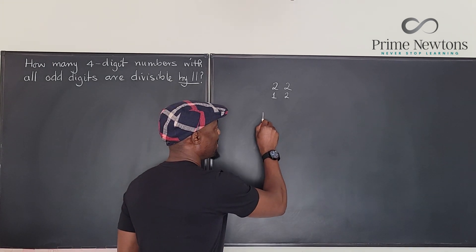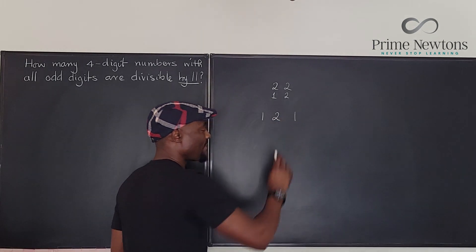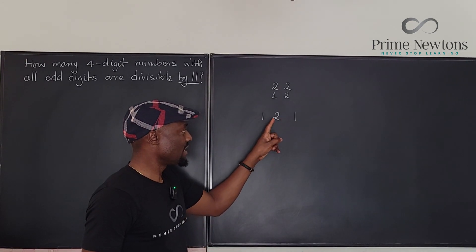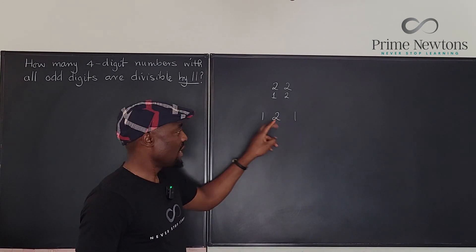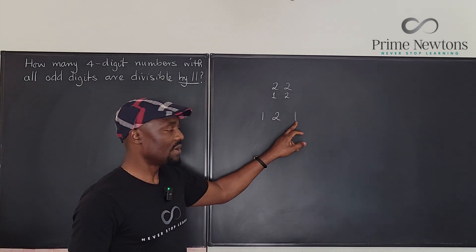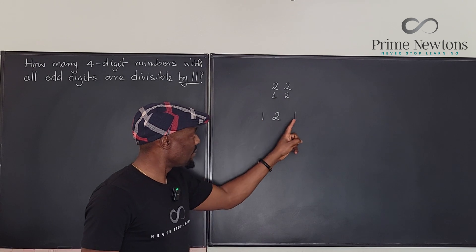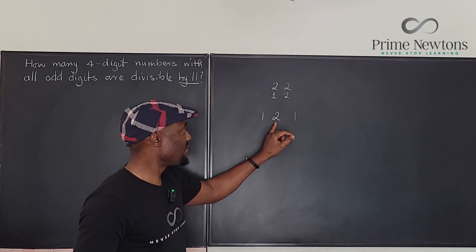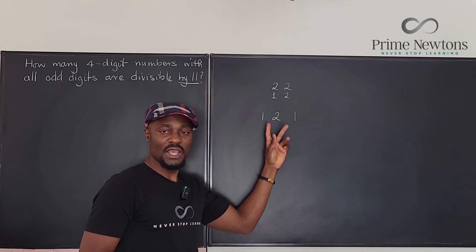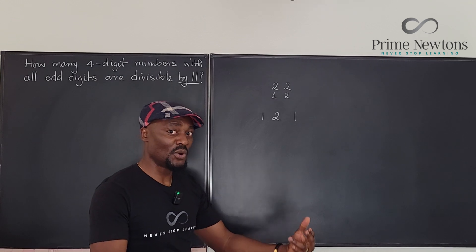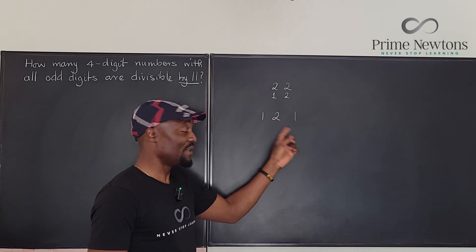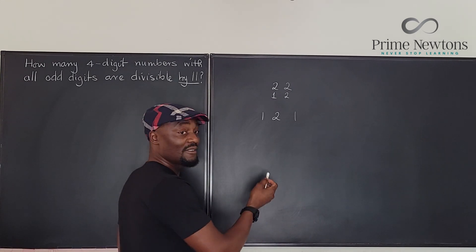Let's look at another popular number, 121. This is first, second, third. First and third are all alternate positions or you call them odd positions. So if you add 1 to 1, you're going to get 2. The difference between 2 and 2 is 0, so that's another multiple. This number is divisible by 11.